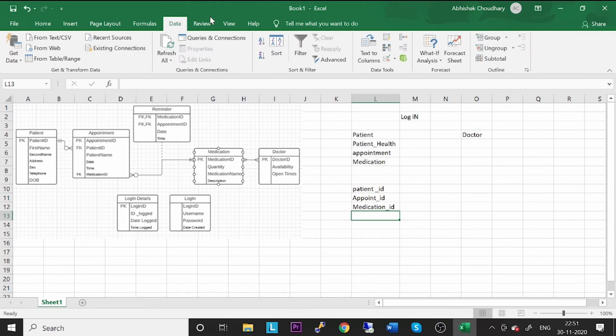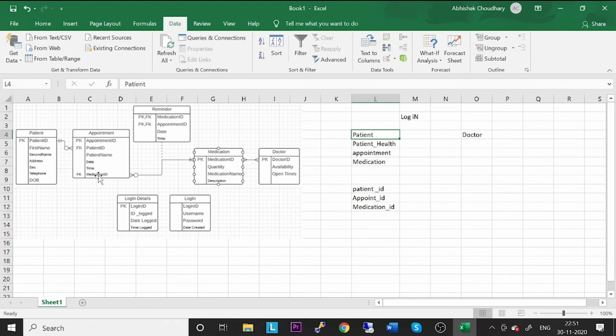Are you getting me? Let's see, this one is your patient, right? In patient, you have stored all the information. Now the patient has taken an appointment, right? So you will be getting appointment ID, patient ID, patient name, date, time, and medication.